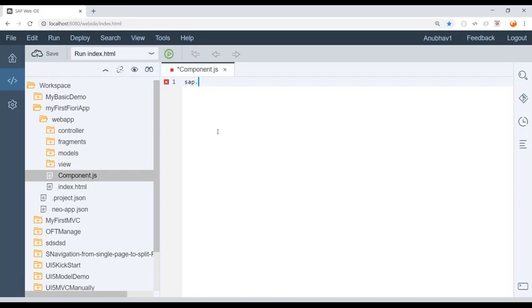I will say sap.ui.define. This is the scaffolding we all know for any JavaScript file. Then say function. And now let's put the base class as sap/ui/core/UIComponent.